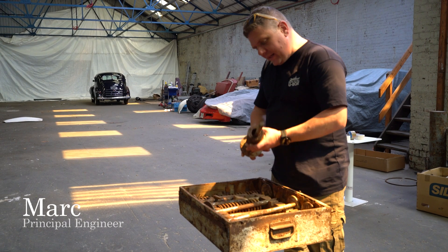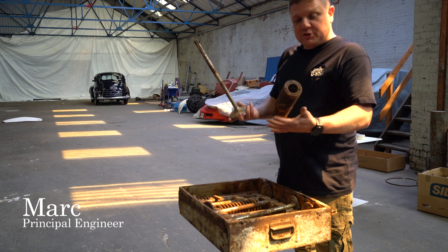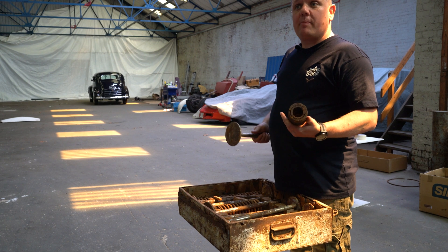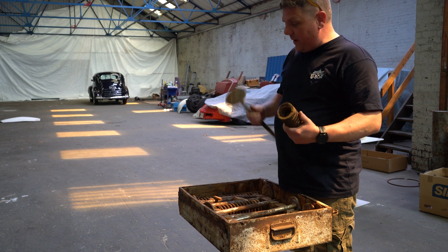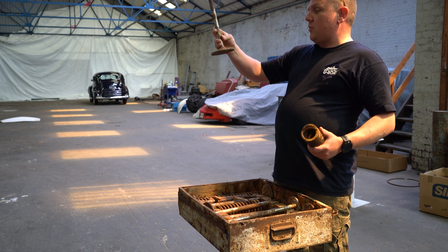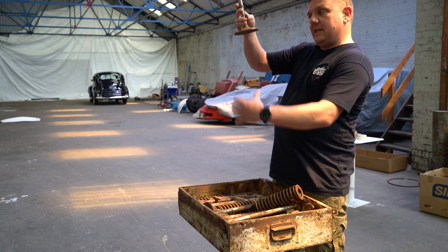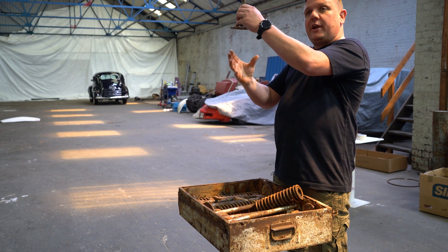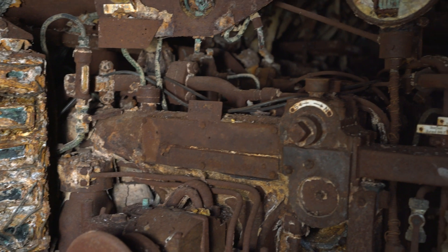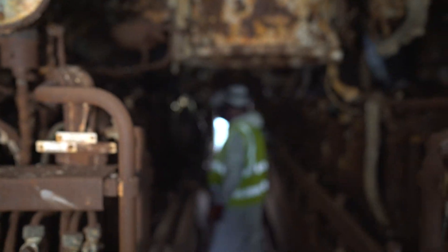We found these this week — these are valves and springs. Obviously it was paramount to be able to carry out repairs on the U-boat. This is an overhead valve engine, so the valve would seal the compression as the piston would go up and down. This is for the main diesel engine.